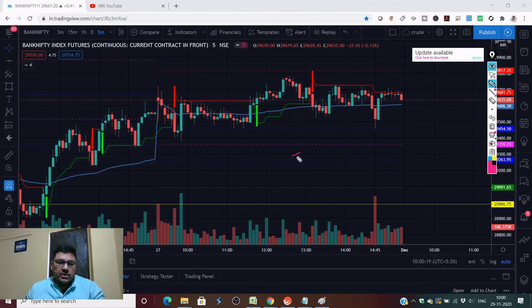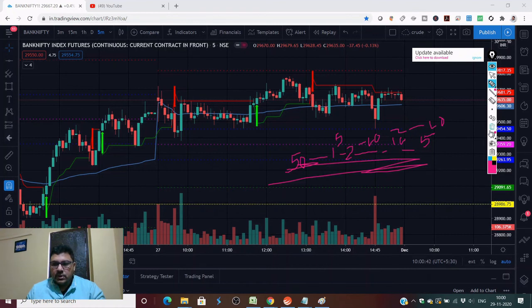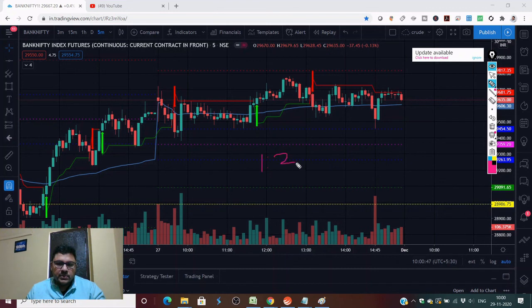Because if you come with 50,000 or 1 lakh and you try to make money, maybe one trade will give you money, the second trade will take it all out. If you make 5,000 here and lose 10k here, 10k here, and then 5k again, your net loss is about 20,000 and your gain is about 10,000. So risk to reward is not matching. You have to ensure that risk to reward is always 1:3, which is very possible if you follow a system.